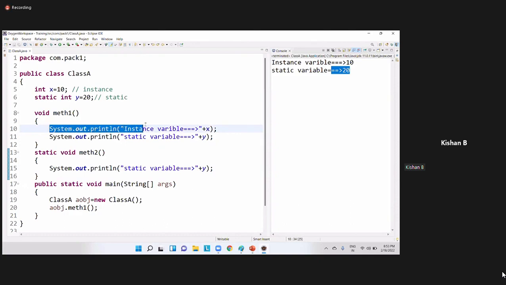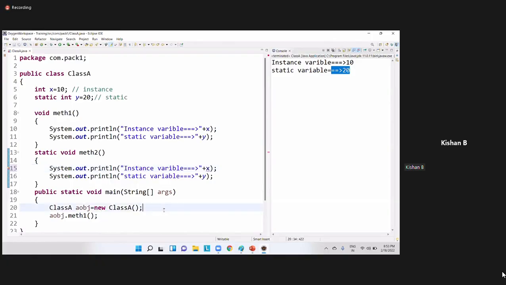Now, please observe here, guys. Copy, like this. Non-static variable means instance variable, right? Am I getting an error? Exactly, guys. Most of the time, people think that we cannot access an instance variable inside a static method, that we will be getting an error, but that is wrong. Sir, what are you saying? We are getting an error here. We are unable to access an instance variable.